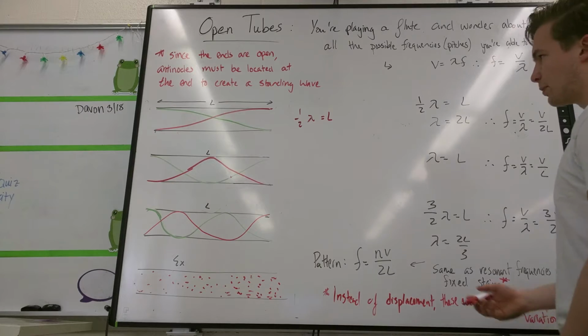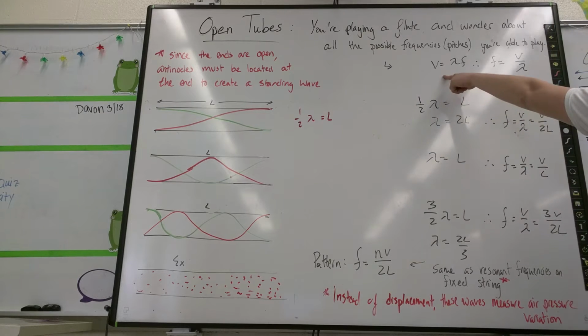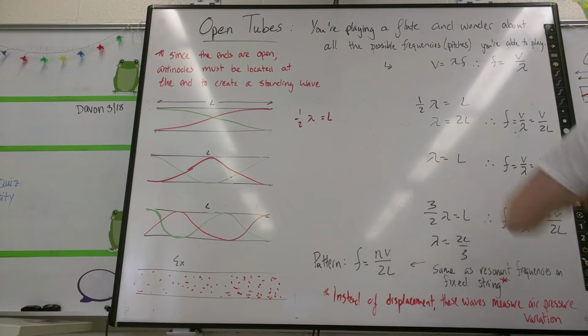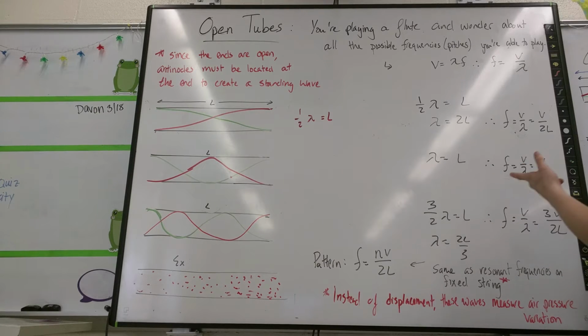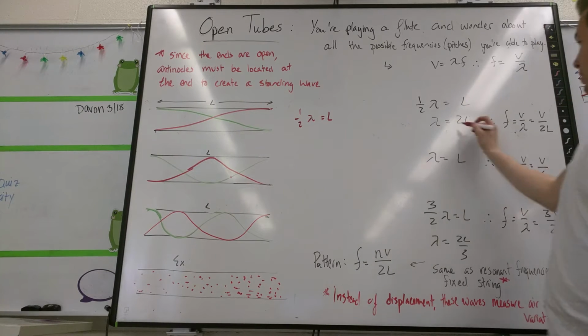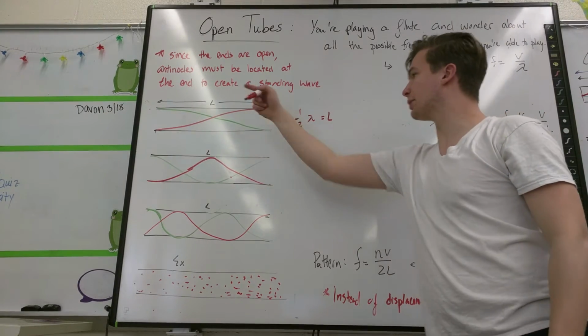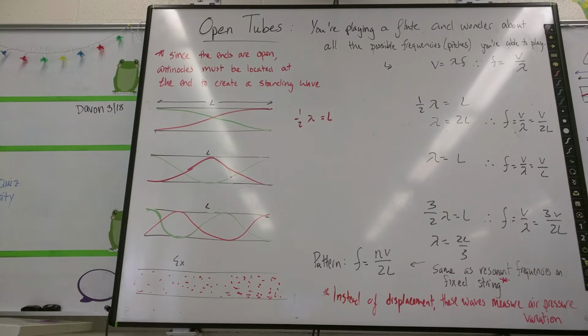And you should be familiar at this point how to turn this wavelength into a frequency. I need to express it by the speed of the wave. So my velocity, let's assume this is in air, so the velocity of a wave in air is equal to the wavelength times the frequency. Rearranged for the frequency, it looks like that. And I could say that my wavelength, rearranging that equation, is 2L. So for a fundamental frequency, it's dependent on the speed of sound over how long this flute is by 2. That is the most basic, most fundamental frequency that the flute can achieve.